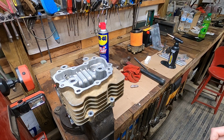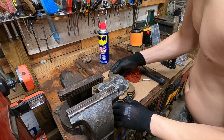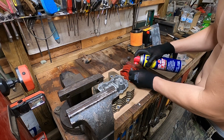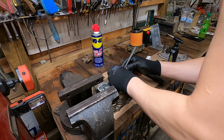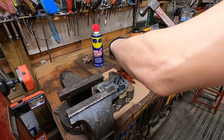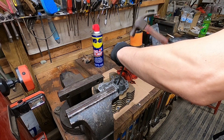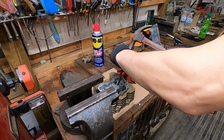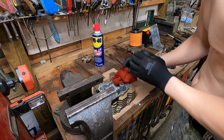So we're going to install this. It's the exhaust side, it's already melting the ice off. What we want to do, shoot this with oil. Shoot the valve guide with oil. Stick the valve guide in. Tool one. When it starts getting that real loud tinging sound, it's all the way in.